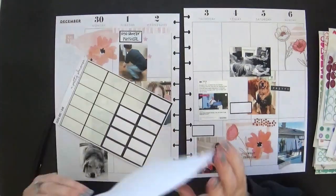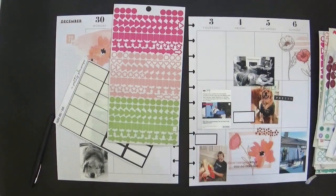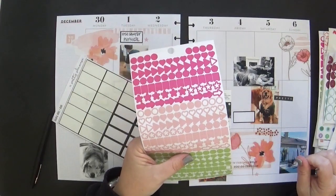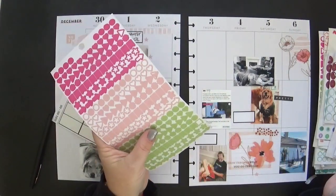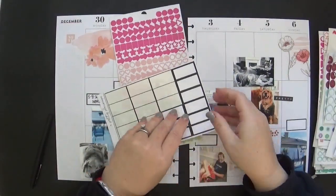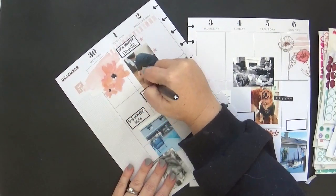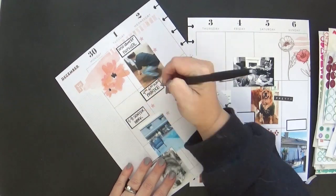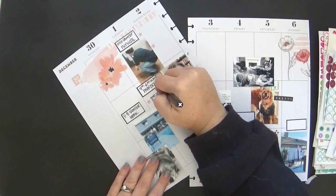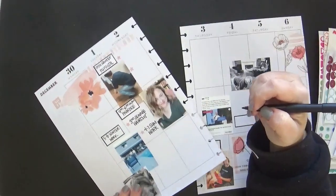So I'm just continuing to put down the little half boxes to notate the plans and stuff. That's where the activities and all those things will go when I write those in, like I did on the left-hand side. And for those of you who have been here a while, you already know this, but I will repeat it for any new folks: I do this because I am going to save this for posterity. And I love having the plans matching the photos and telling the whole story of what our weeks looked like.